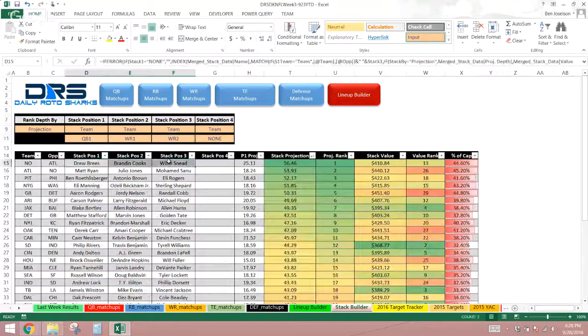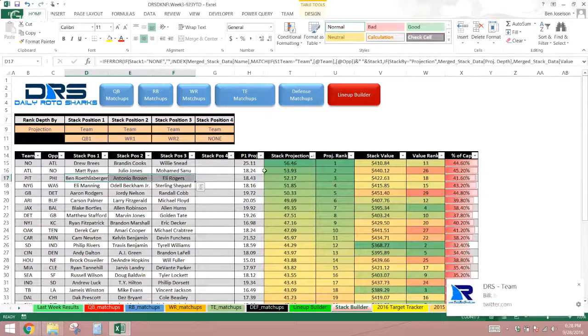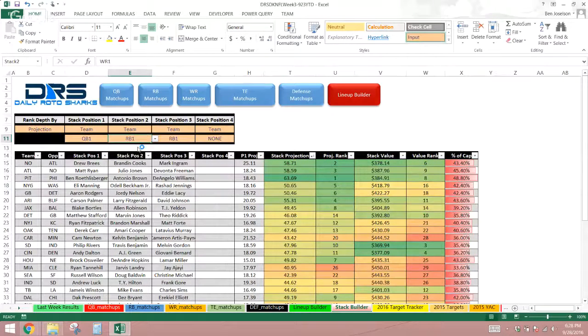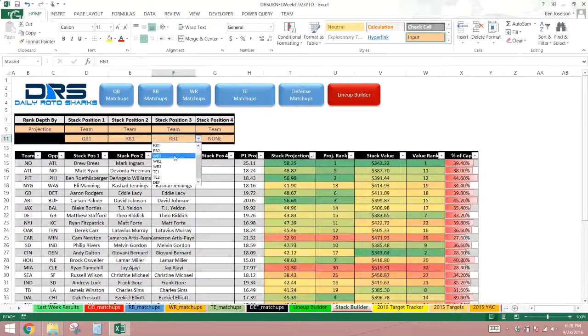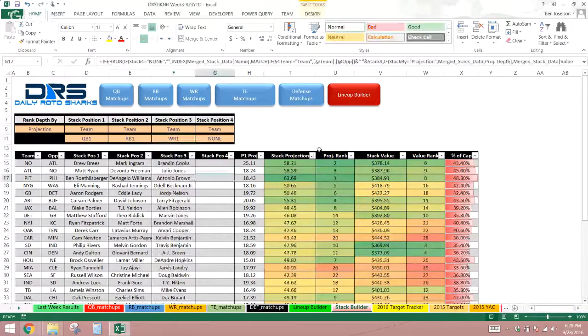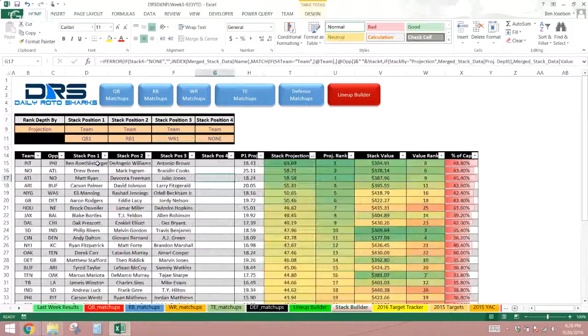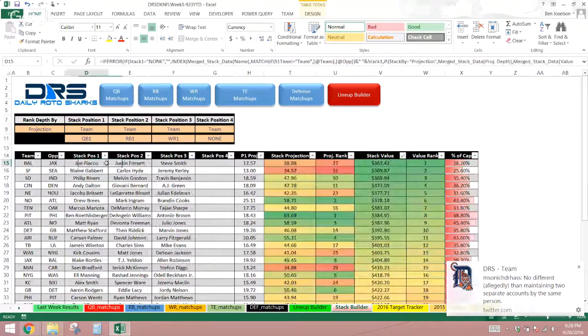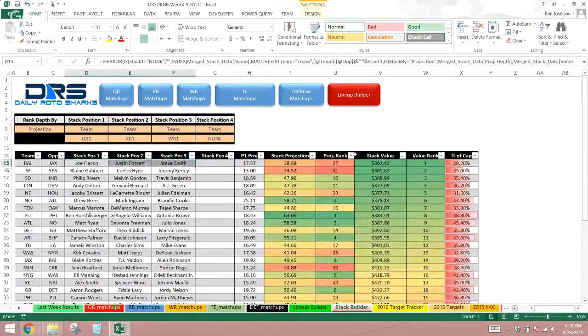We have Breeze, Cooks, and Snead, Ryan, Julio, Sanu, Roethlisberger, Brown, Rodgers. You could do things like put your running back here and put your wide receiver 1 here. Stack that. Then you could see this is a good stack to have. You can go value stacks, see who's the best value stacks for you guys based on the fantasy points per dollar.